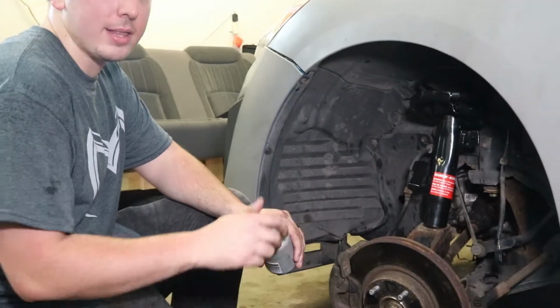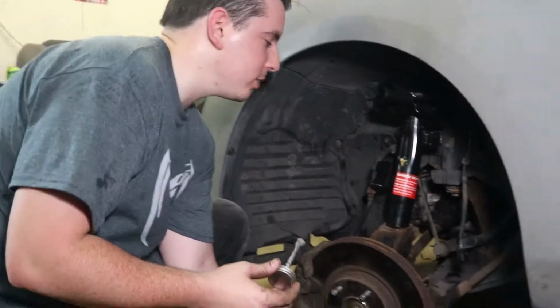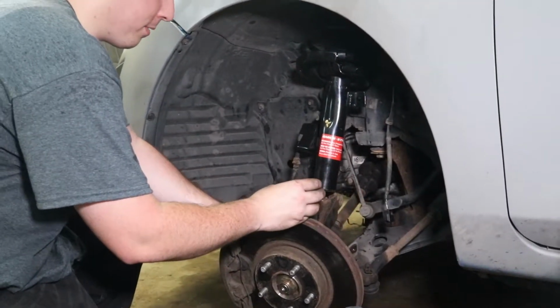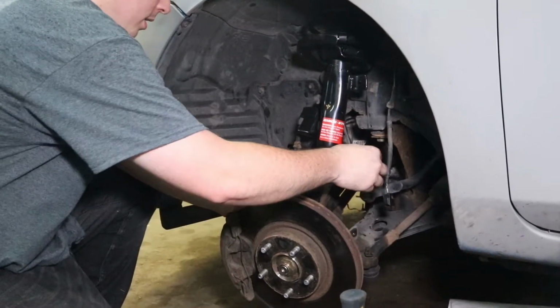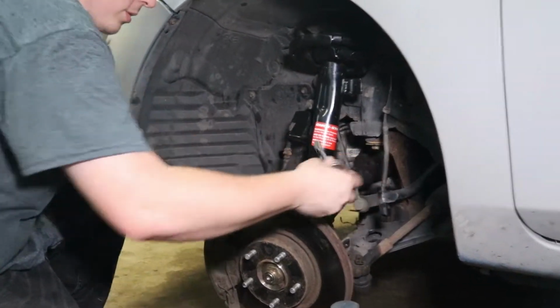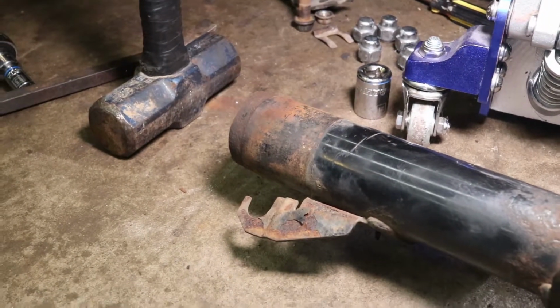Alright, before we slide this new shock assembly into the knuckle, we're just going to run a little anti-seize around the bottom, because sometimes these have a pretty tight fit and will scratch up this paint and lead to rust, which will just seize the next one up all the more. Just like that.